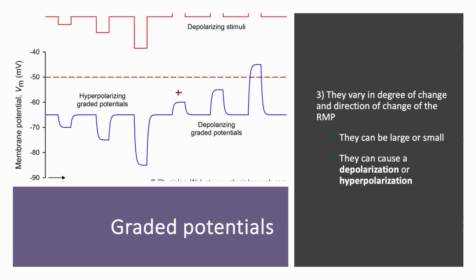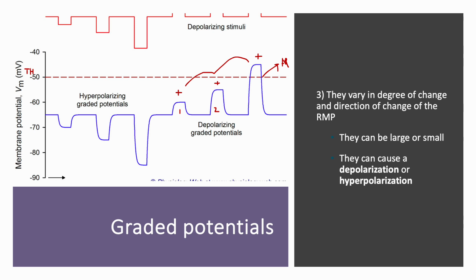a bunch of depolarizing graded potentials, right? So maybe we bind one chemically gated channel. We get a small depolarization. Let's say we bind two, it's a little bit larger. Let's say we bind 3 chemically gated cation channels, and that depolarization makes it to the trigger zone, right? Well, here you can see we have a threshold for action potential at negative 50 in this example. So because we've reached negative 50 now, we've depolarized, this will kick off an action potential at the axon hillock. Okay, so you can see here we had varying response due to how many chemically gated channels were open.